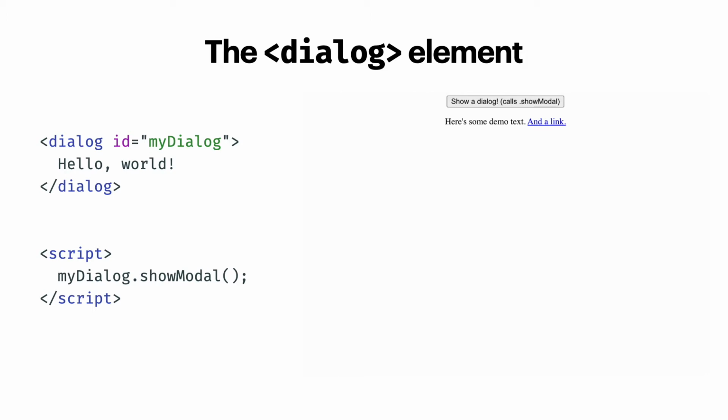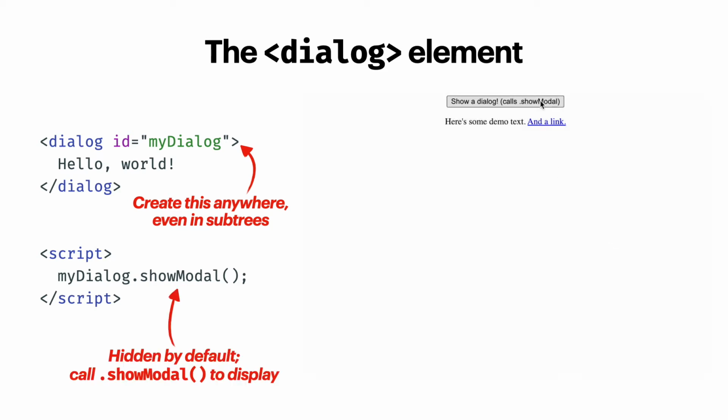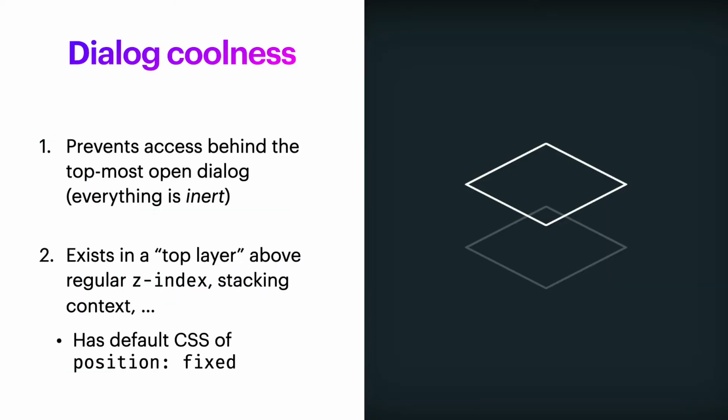Now, dialog can do a whole bunch of stuff. The spec is pretty wide, but the reason why we most care about it as web developers is I can create this element on my page wherever I like, and then call show modal in JavaScript. What this does is then creates that dialog in what's called a top layer. Now the top layer is special. It does two things for us. One is that I can't tab behind it. This focus problem has been solved. While it's visible, I can't interact with anything below it, including other dialogues that I previously opened.